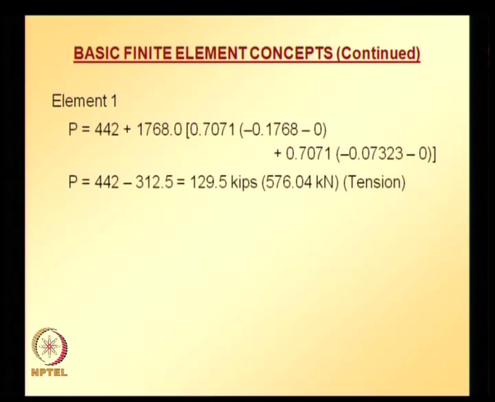So, for element 1 the axial force is given by the value here, and as expected this value turns out to be positive, which means the member is in tension. That is what is expected, because element 1 is short by a certain amount and is force stretched and force fitted into the structure. So, that particular member will be in tension.